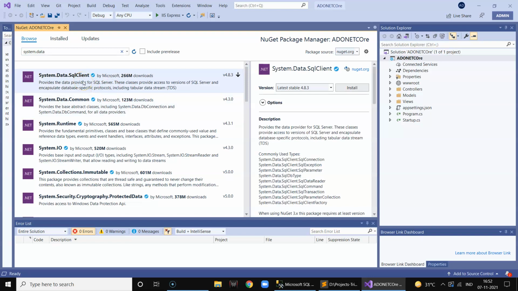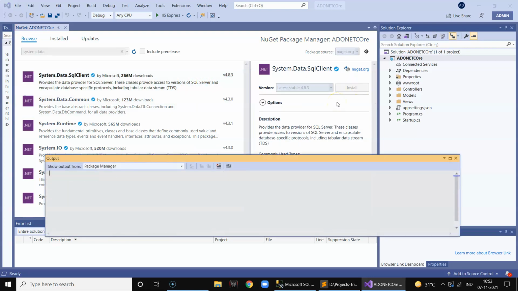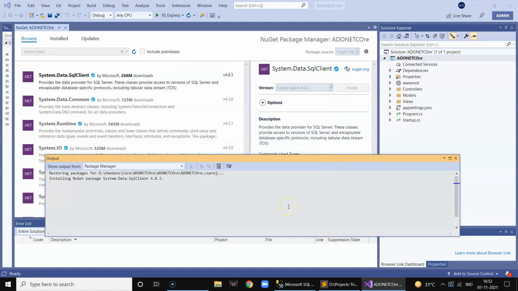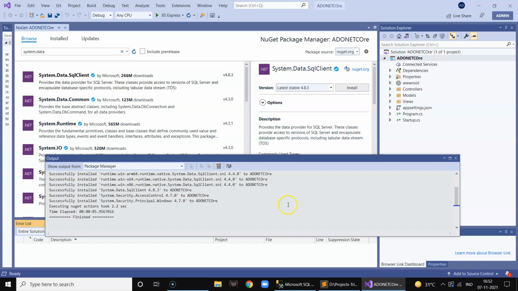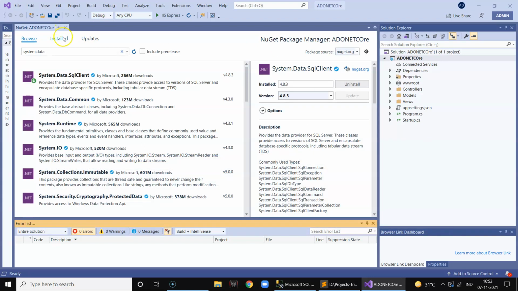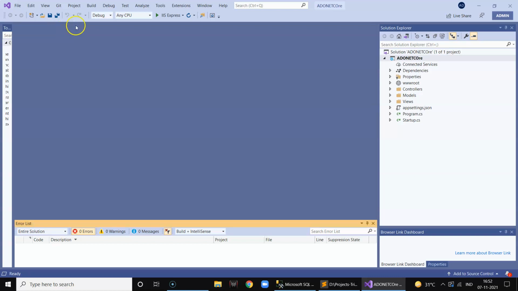Select System.Data.SqlClient because our database is a Microsoft SQL Server database, and click on install. I accept. Yes, it's done. So that library is installed. You can see it is available over here.